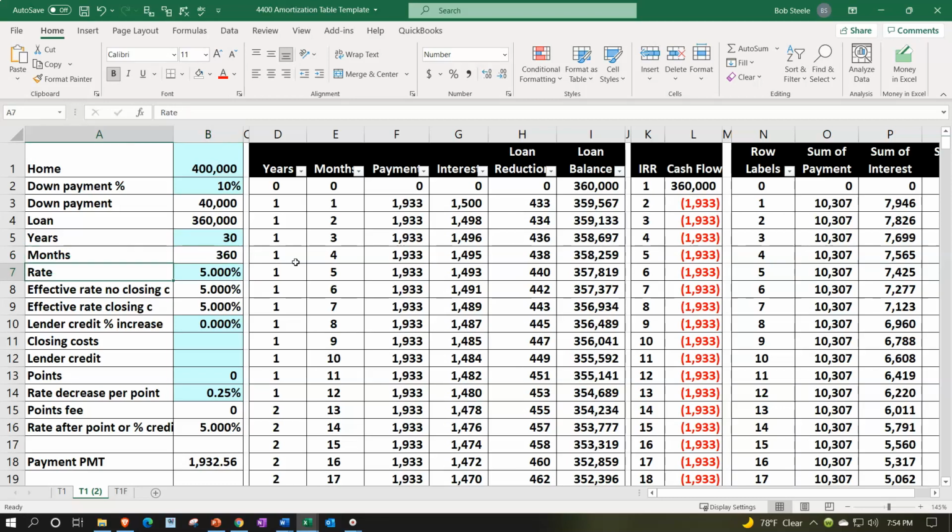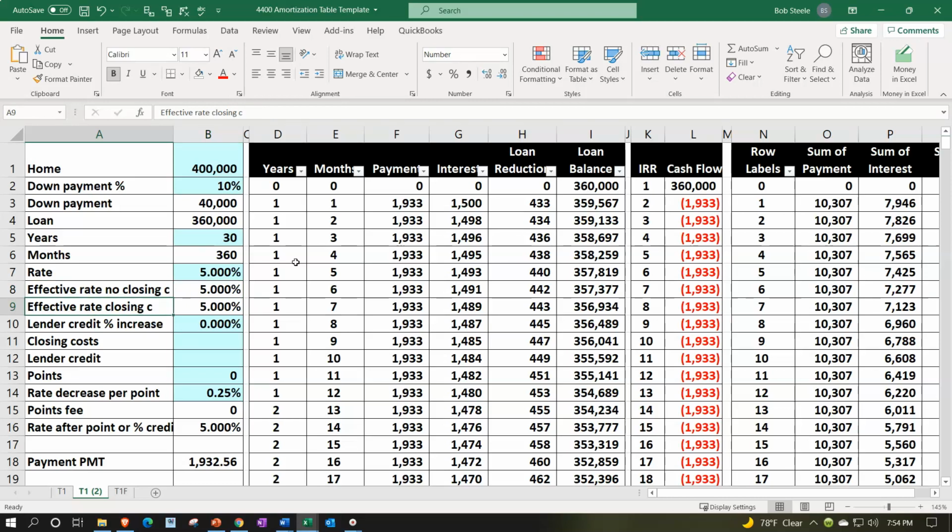We have the rate. You could think about this as the starting rate that we would have, and then try to make any adjustments you might have to it for things like lender credits, or points that you might be calculating. So this is one way that you can look at the rate, populating the rate at whatever it is, a 5% starting point. Then the effective rate. We've done two calculations of the effective rate. This is similar to the APR kind of calculation we've seen in prior presentations, but you might use it in slightly different ways when you're doing different comparisons. We have one here, the effective rate without the closing costs included, and one with the closing costs.